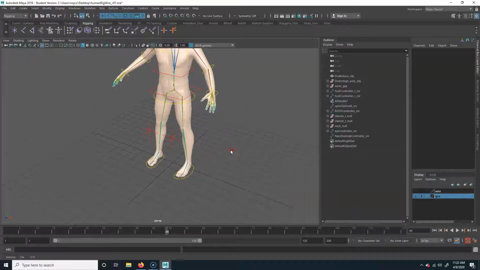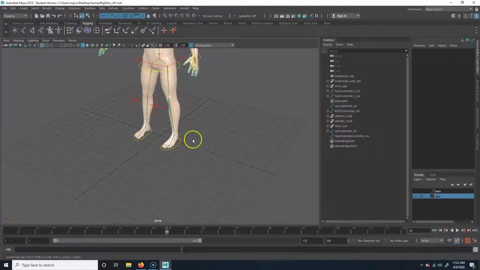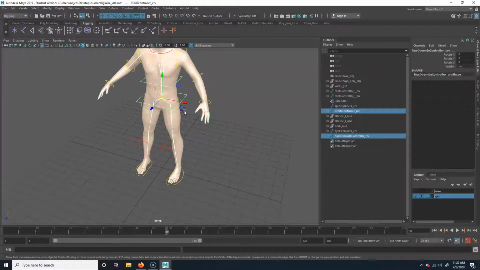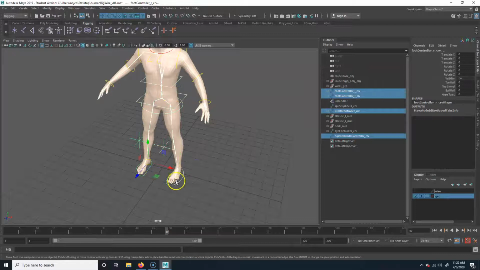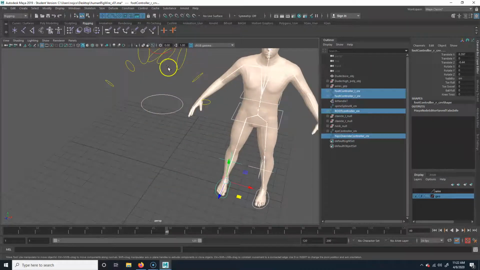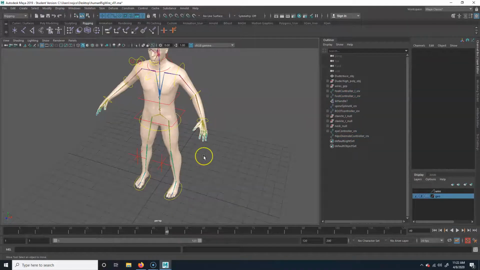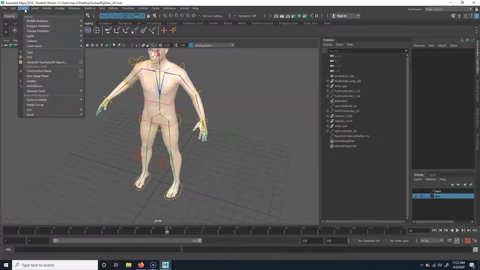The other one I'm going to need is the initial positioner. So basically the idea with that one is that it will move the whole character. Because right now, if I want to move the whole character, I've got to grab all of these things and then slide it around. This stuff's all not parented, but I have to grab a bunch of things. I want to make one controller that everything gets parented to, and then I can move that, and that will move everything. So to do that, you can make it however you want. I'm just going to make it this way so you can see another way of making it.